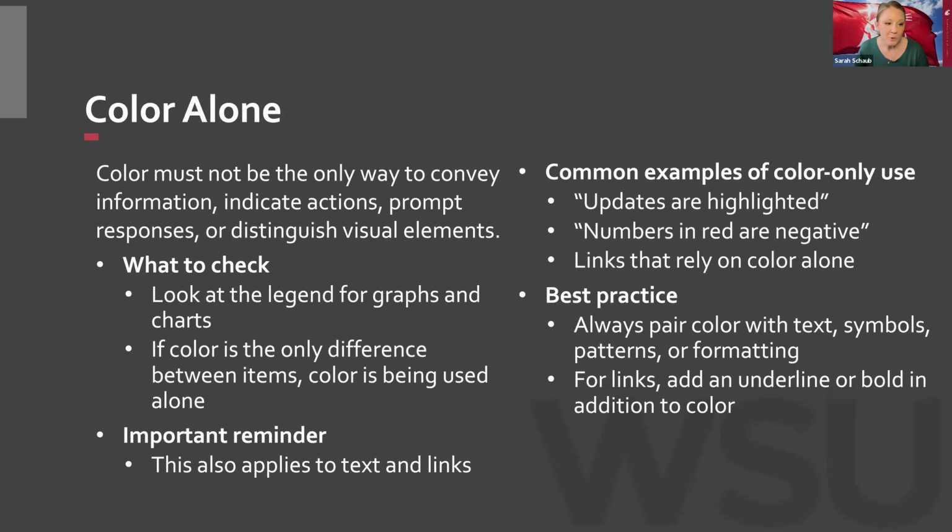Color alone, a little bit more information on this. It must not be the only way you convey information, indicate actions or prompt responses, or distinguish visual elements. So what you need to check with your charts and graphs, you need to look at the legend for your graphs and charts. If the color is the only difference between items, then you're using color alone to convey meaning. This also applies to text and links. So we never want to just use color alone to convey text or links for emphasis. Common examples of color alone use.